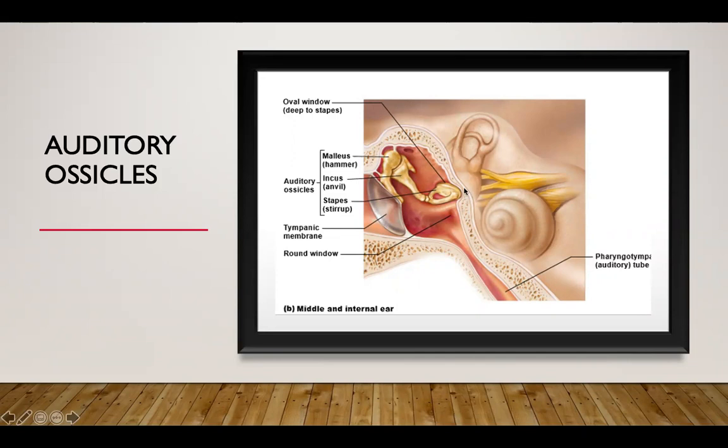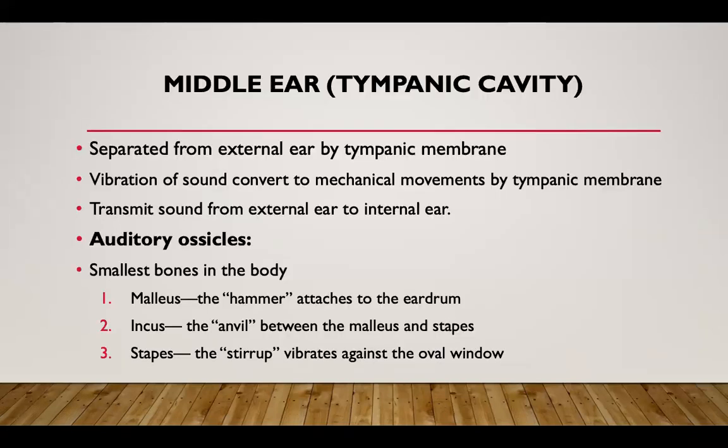a stirrup. Now, the position where the stapes fits into the connection to the inner ear is called the oval window. And again, this is where there is a connection between middle ear and the inner ear or internal ear. Now, if I ask you guys, what is the goal of these three ossicles, these smallest bones in your body, the answer should be transferring of the sound toward the internal ear.